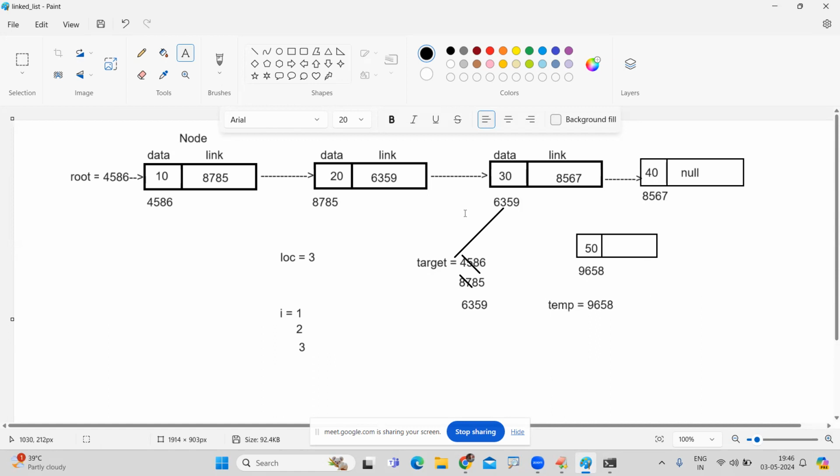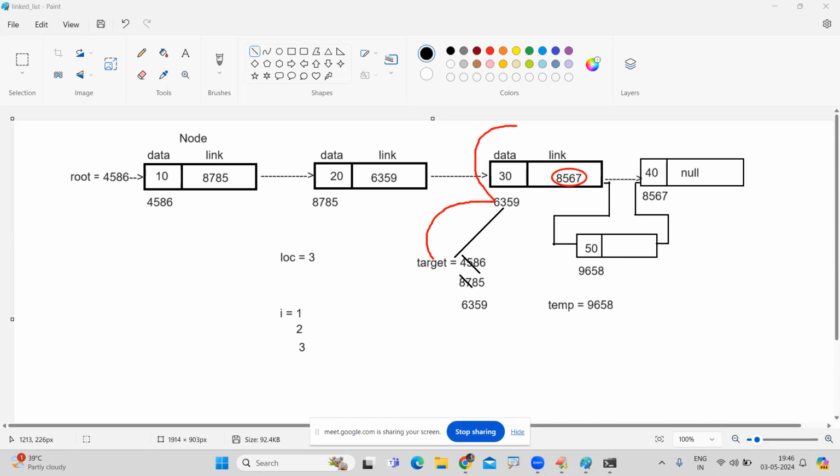As usual, same story. Look at these 2 connections you have to do. First is the right side connection, this connection first. Next one is the left side connection. Look at the right side connection here: 8567. Sir, where is 8567? 8567 is in this location. Sir, what is this?